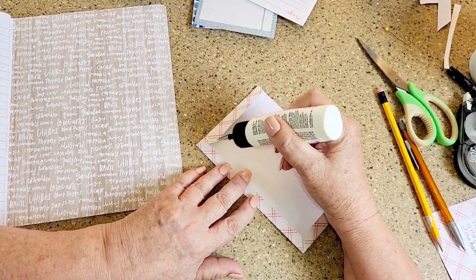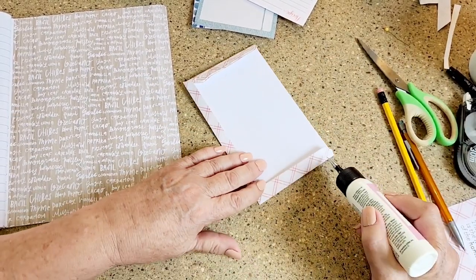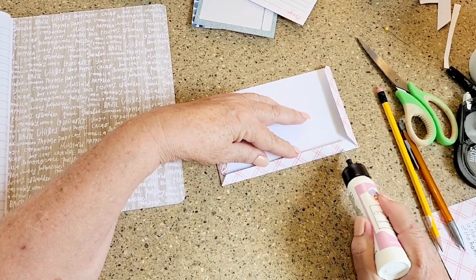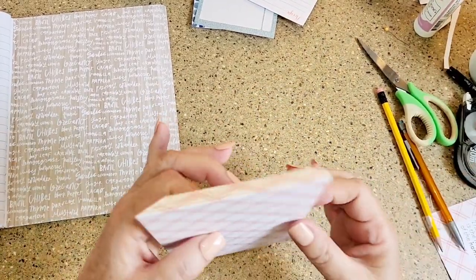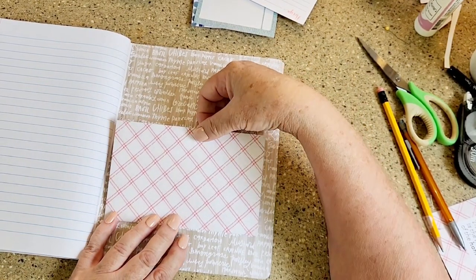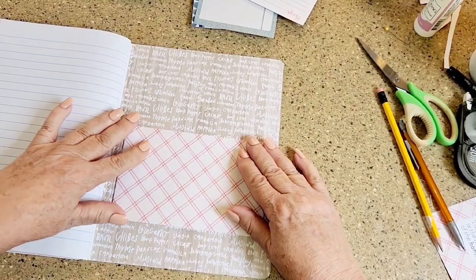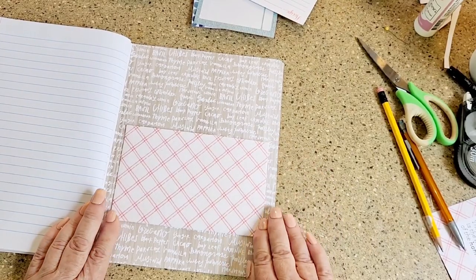So I'm going to put glue on here, on this flap. And I'm putting glue on this flap. I'm putting some glue on the bottom flap. And I'm going to call this cookbook done as soon as I get this in here. So these are going to sit pretty much central, and I want a little bit of my, let's move this over a little bit. There.